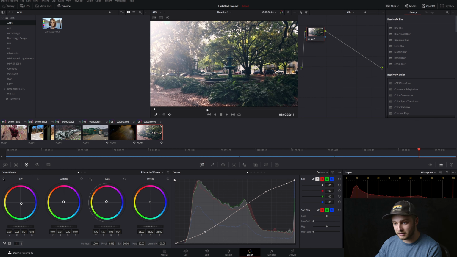And then in our leaves and stuff, I want to really bring out that orange, so in the gain and the gamma, I'm going to be turning it more toward the orange side. And now just a quick check to make sure that we didn't completely ruin anything. We're going for more of a stylized look on this one, as you can see.